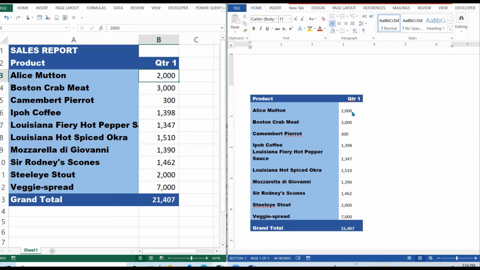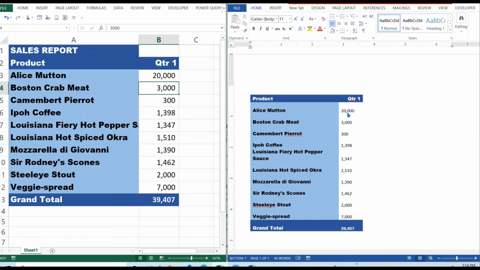This is also 2,000. The total is 21,407. This is 21,407. So let's go and work in our Excel and we change this one to 20,000 like so.